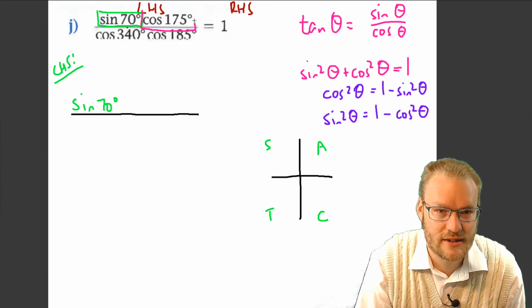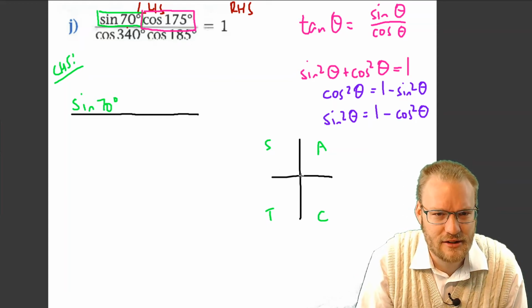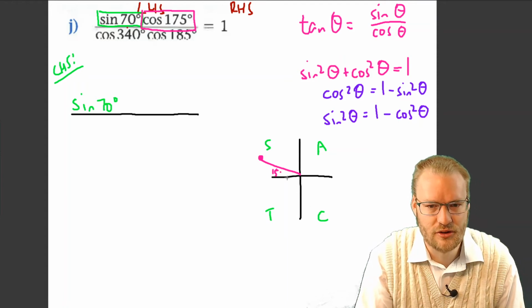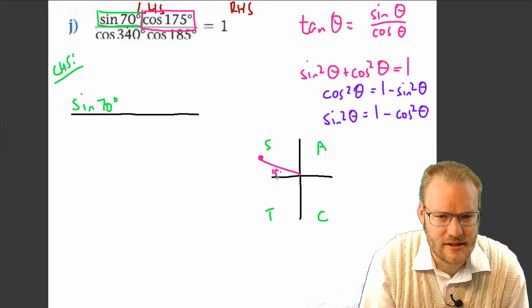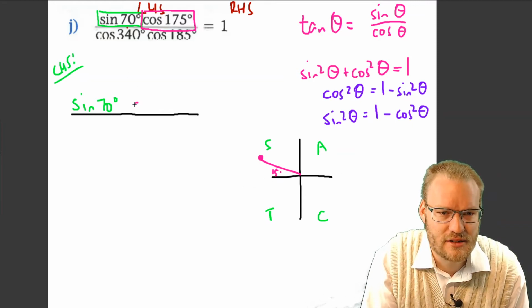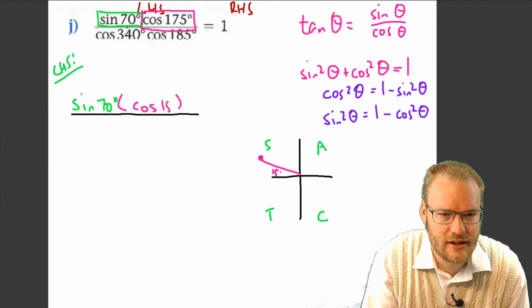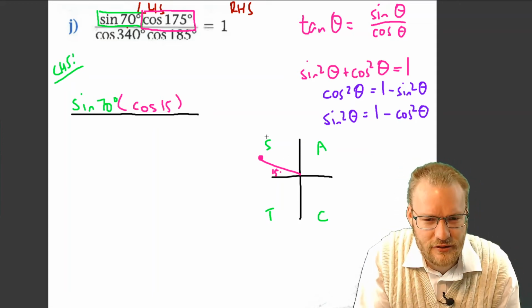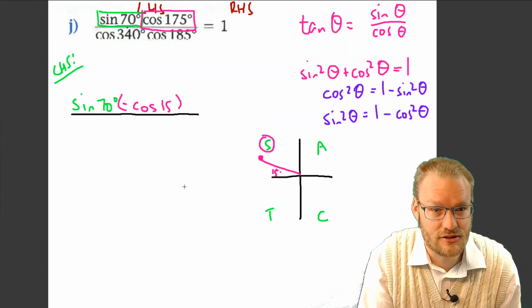And then look at cos 175. Now cos 175, we can look at it, looks close to 180, right? So when we say that 175 is sitting over there, it's still got another 15 degrees to get to the x-axis, to 180. So that's the same as cos of 180 minus 15. Really what we're saying is if we're dealing with 180 and 360, cos stays as cos. But instead of cos of 15, we need to think, is it positive or negative? We're in sine's quadrant, the second quadrant, so therefore it must change to a negative.